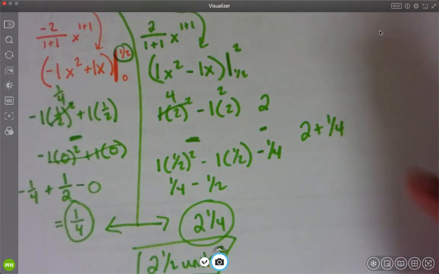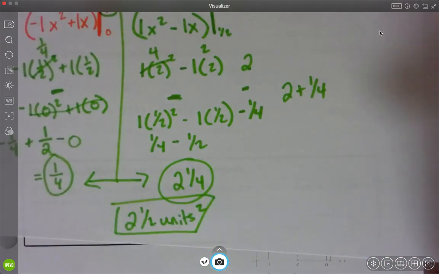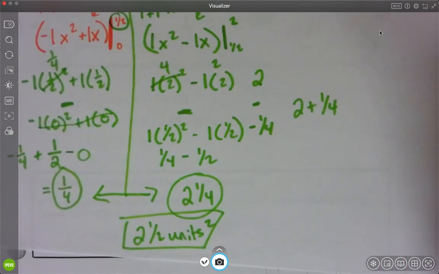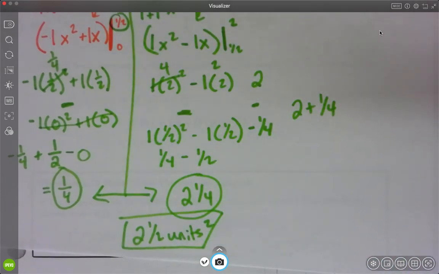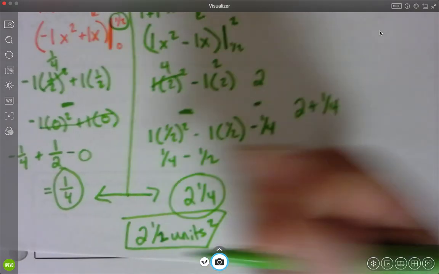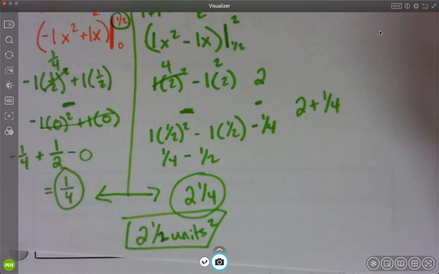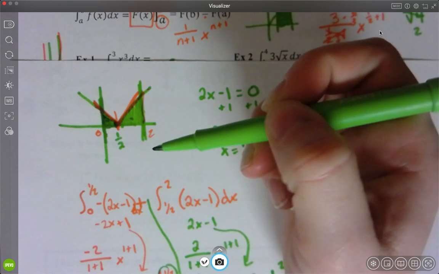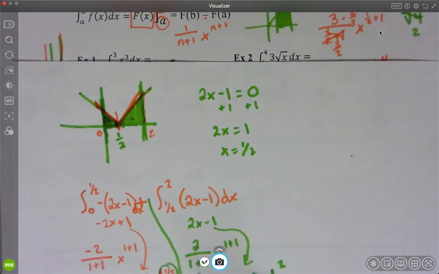Okay, that was a superly ugly antiderivative problem. I probably won't expect you to do one of those by yourself. It'll be more along the lines of the first two examples that we did. But as long as you followed along with that and kind of got through that with me as I went, that's huge. If you were able to follow through and kind of make sense of that, 2.5 units squared. So again, that's kind of a hard problem. This area right here, if you add those two sections together, will be 2.5 square units.